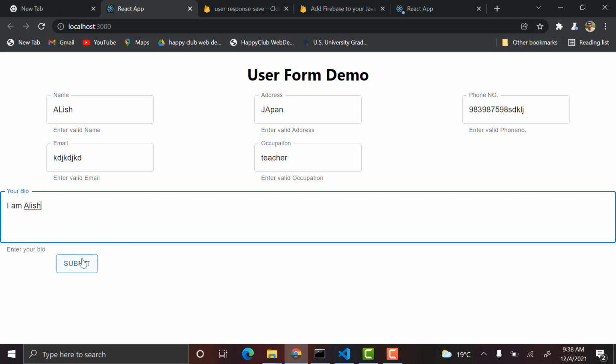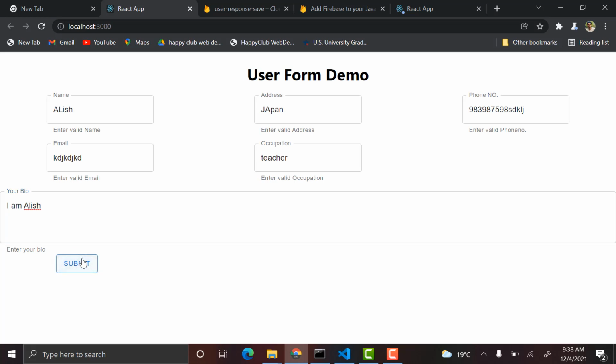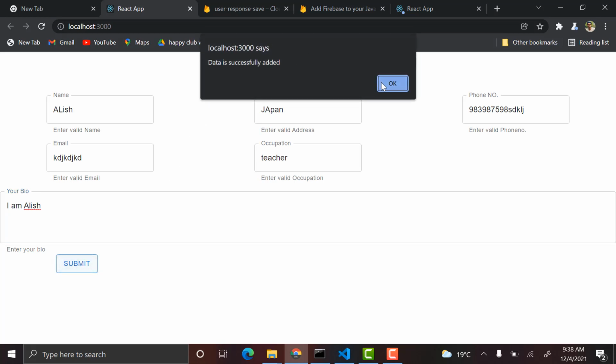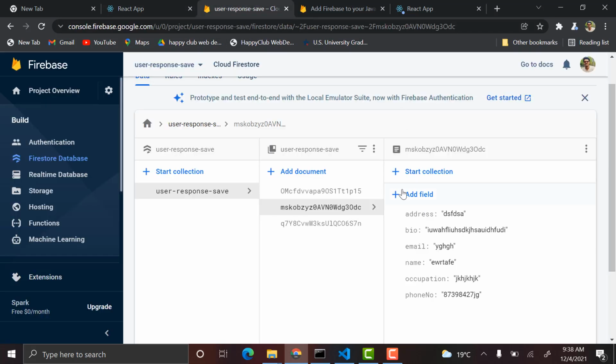Yeah, submit. Added successfully. Here, yeah, Alice, I am Alice, Japan. Yeah, we have got it successfully according to alphabetical order.